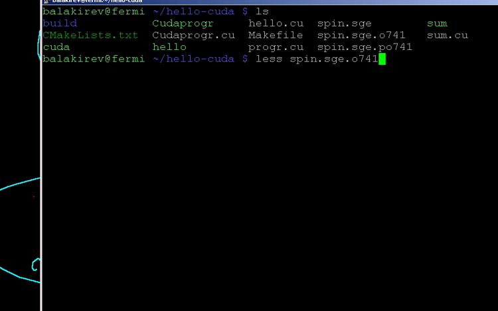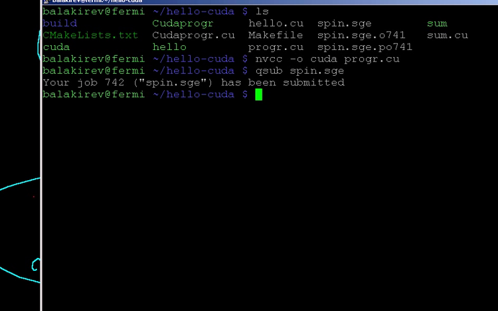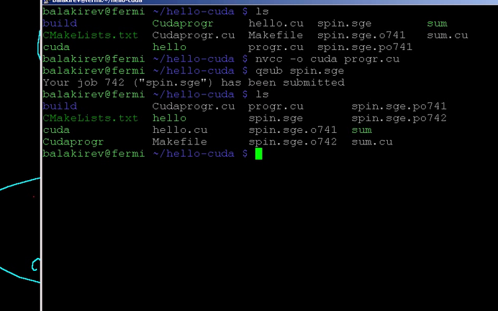Let's compile this code again. We have compiled it using this statement, and it is CUDA. It tells us to use the CUDA name, and then state spin, and let's look at our output.